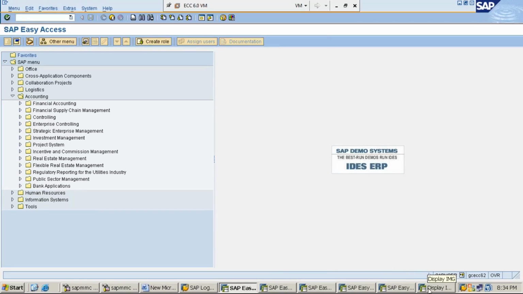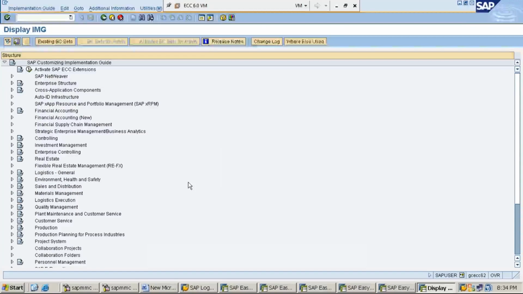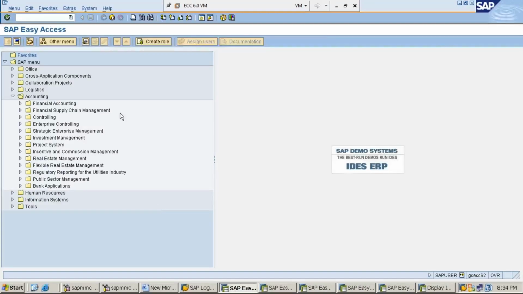As I was mentioning, the IMG screen is a screen used by the consultants, whom we call SAP consultants. In this screen, SAP consultants will do the settings. Once the settings are done, the system is ready, and end users are able to process the transactions using the SAP Easy Access screen.